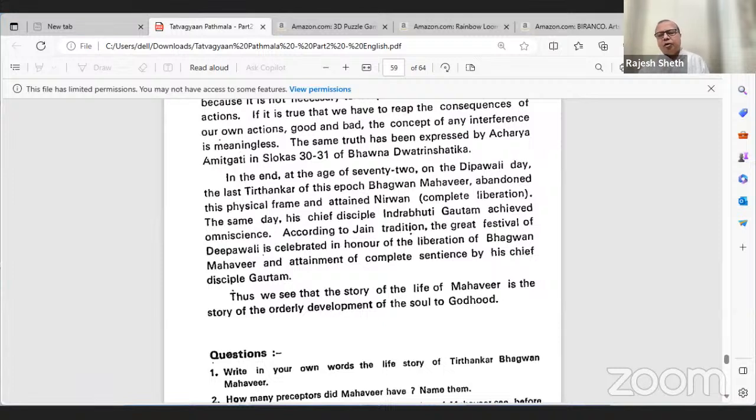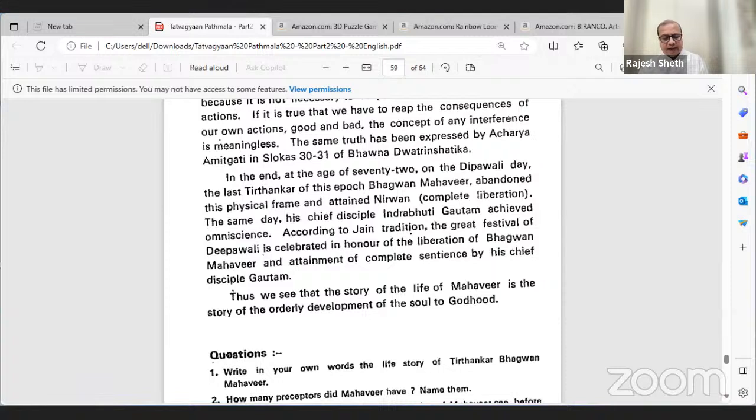Nobody is dependent on anybody. Each substance is complete in itself. So when it is complete, it does not require anybody else's help to perform its task, or its duties. It has been well said that our own merits and demerits will be meaningless if one being is regarded as the creator of others' happiness and misery, life and death.